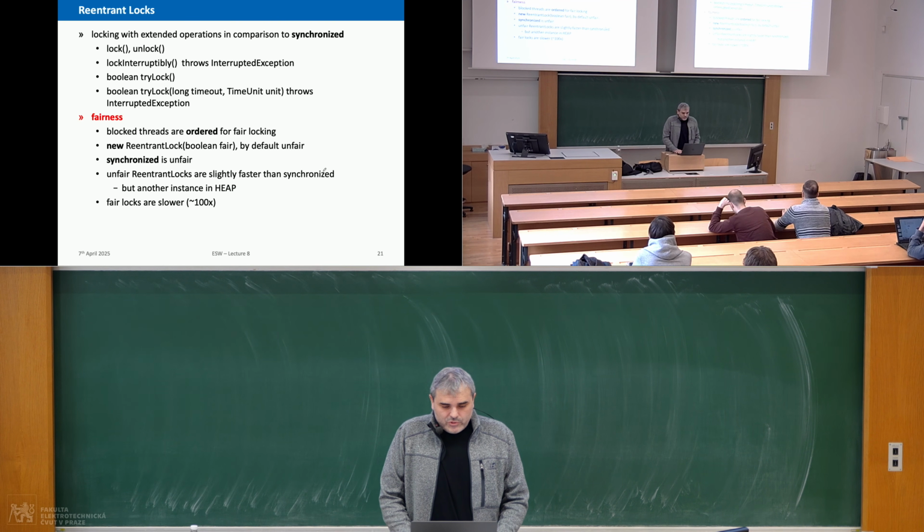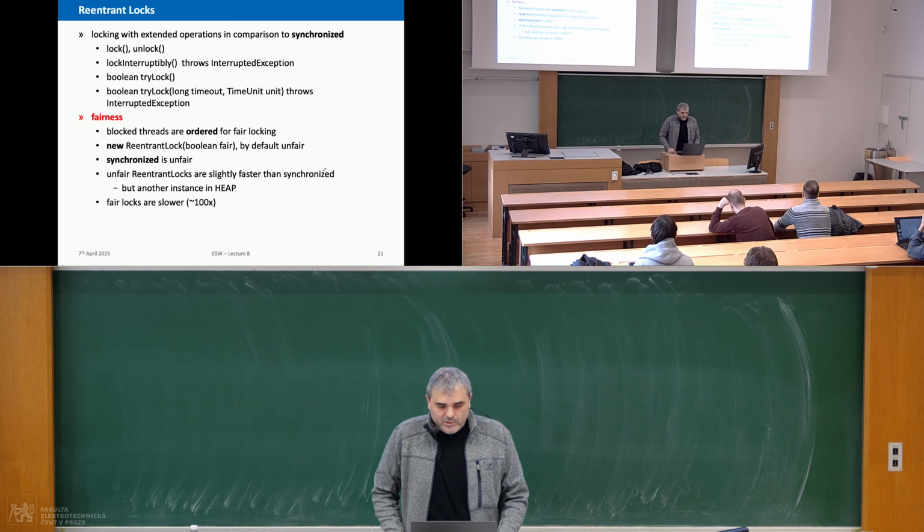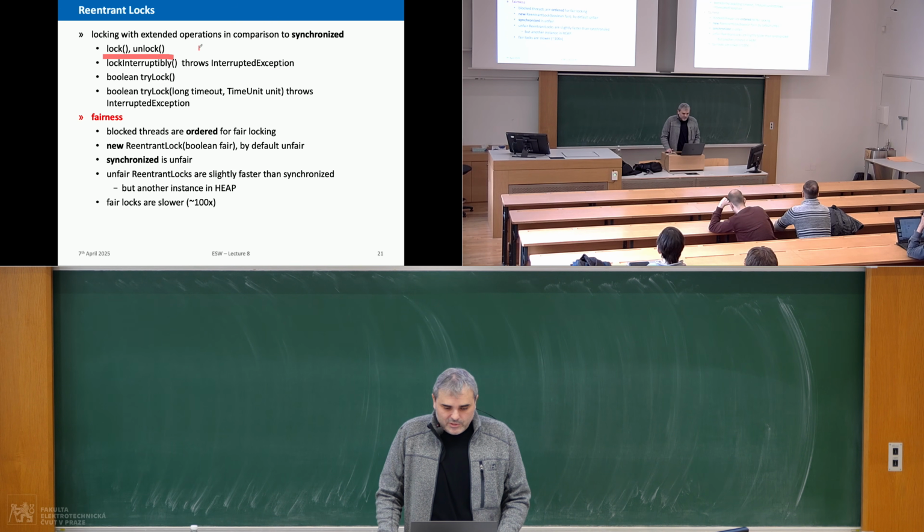Why you should consider usage of reentrant locks instead of the standard synchronized keyword. They provide lock and unlock, which clearly map to the synchronized keyword, but there are some additional operations possible. Lock interruptibly: there could be an interrupt called on that thread, which simply returns before the lock is acquired.